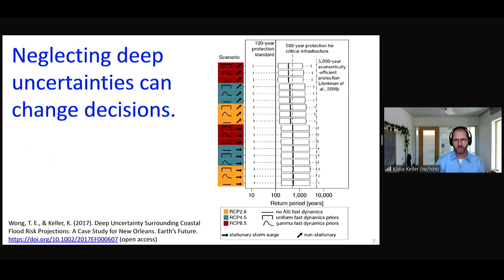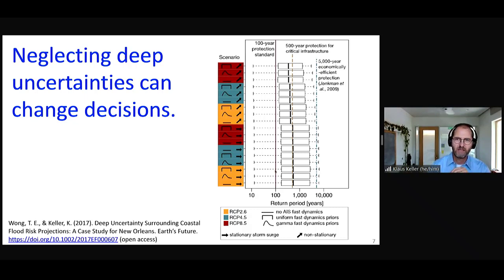And the third point here is that this isn't just an academic, esoteric discussion. This can be brought to bear. Here's an analysis of the return period of flooding for New Orleans for an existing approximated levee design. And what you have here is the return period in years. The certification is for better than 100 years. But the point here is that the water height depends, as Rob really nicely said, on the sea level, on storm activities, but also on parameters of ice sheets or how much we drive emissions, as human choices.